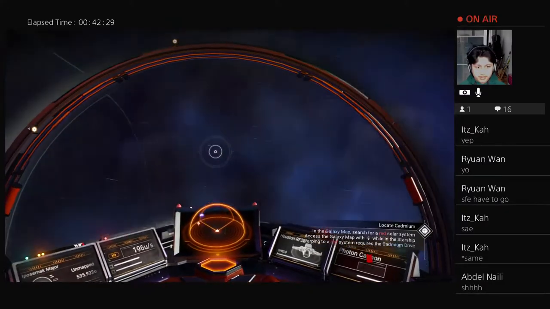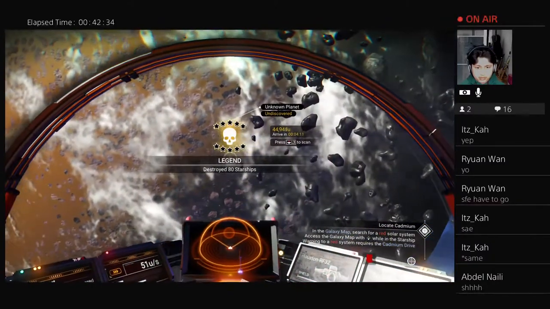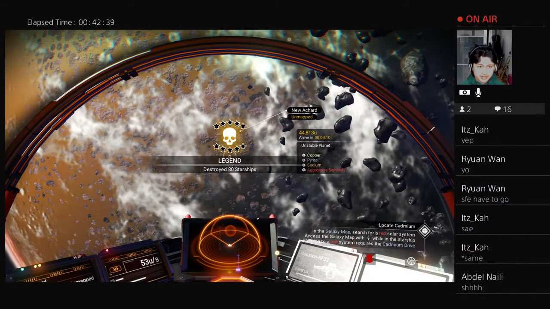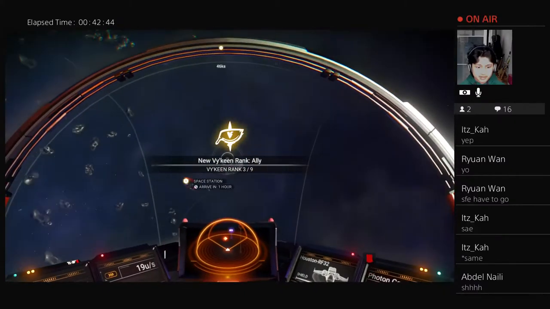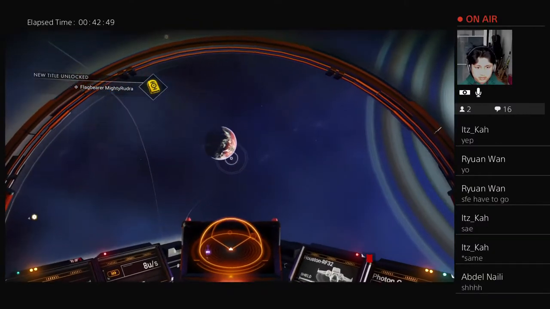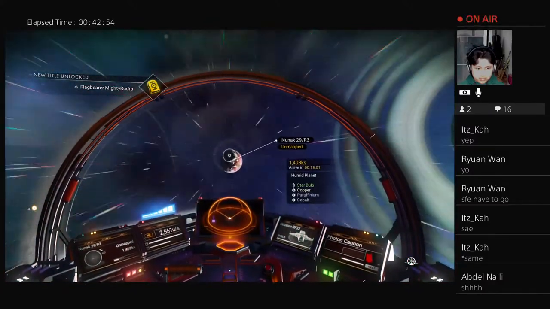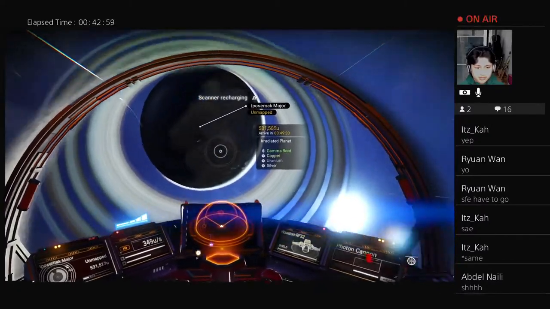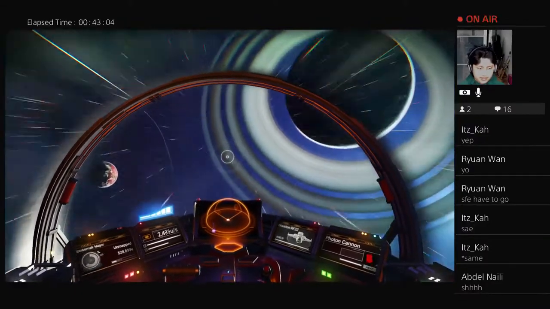Okay, now I want to find some cadmium. Legend. Nice. Copper, pyrite, sodium. Lots of sentinels. I don't like that. Over here. Paraffinium, cobalt. No. Oh, okay, there's one behind it. I really need cadmium.